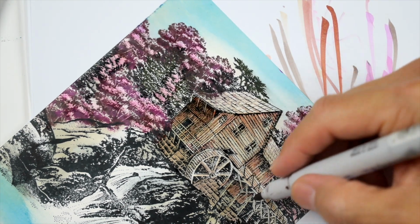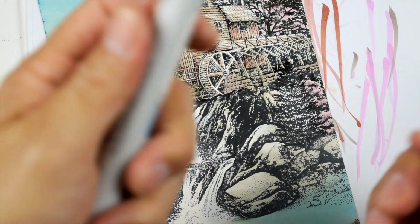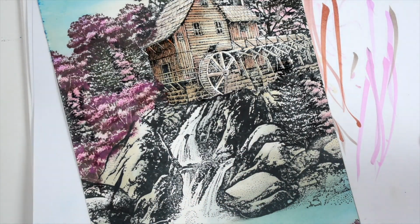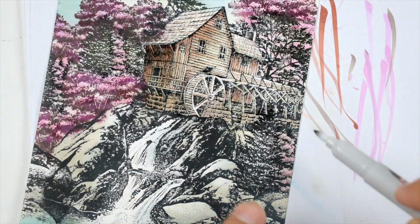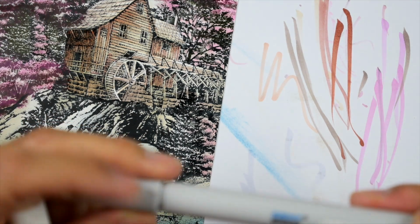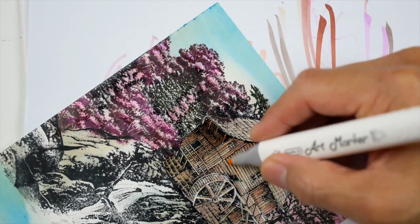I'm using mostly light colors, so, like I said, when you do that, you can really experiment. You can blend over things. You can use your blending tool if you want to. The blender, for those that don't know, it's just this clear, nothing fluid pen, for the purpose of blending your different colors together.